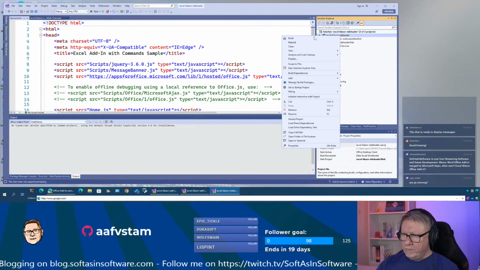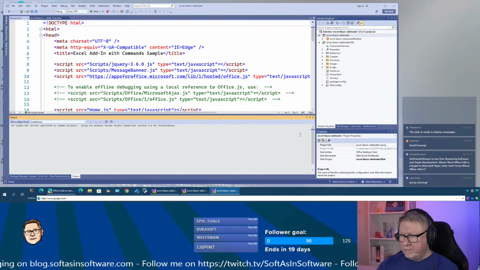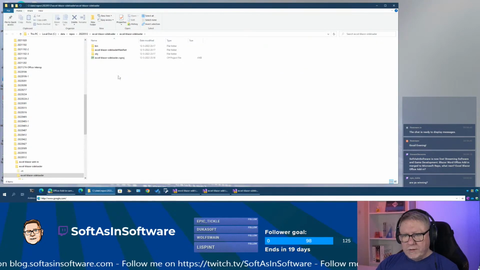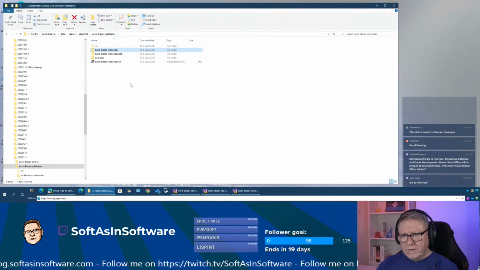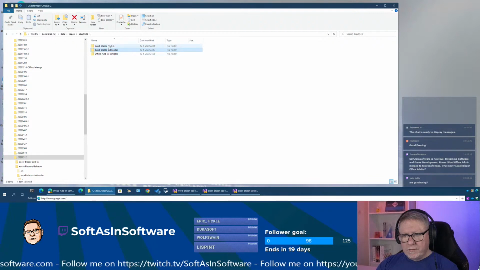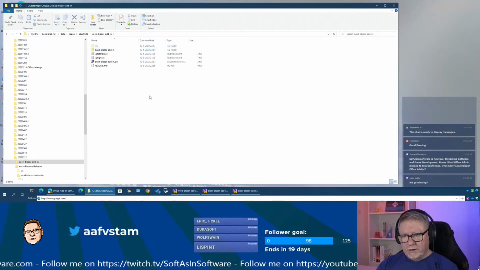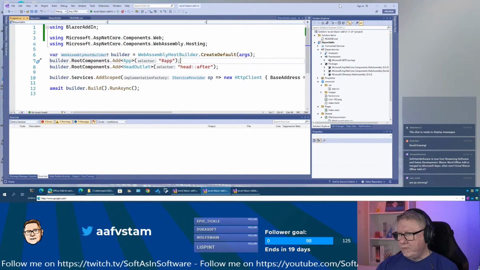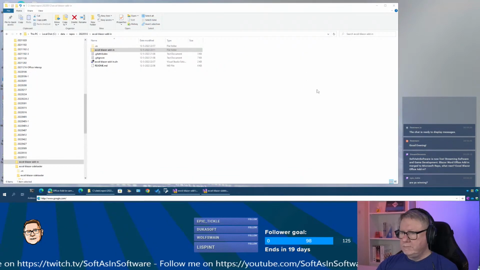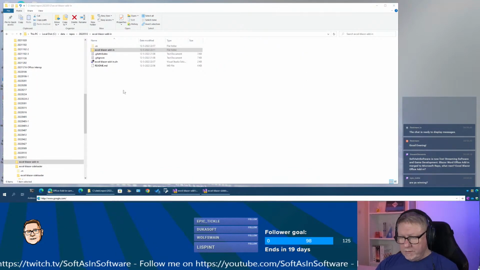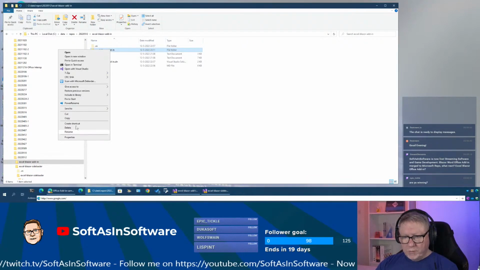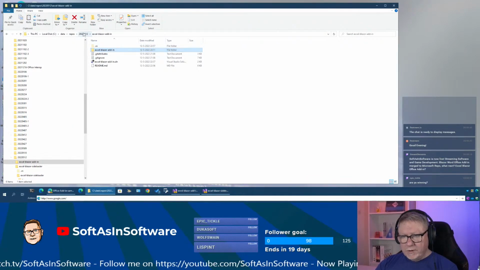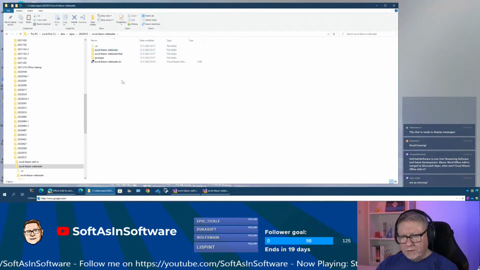Going to find the location there, this location, and instead of the website that's already in there, we are going to copy this one. We have to close this one first. Copy this, and we are going to put that in the site loader project.